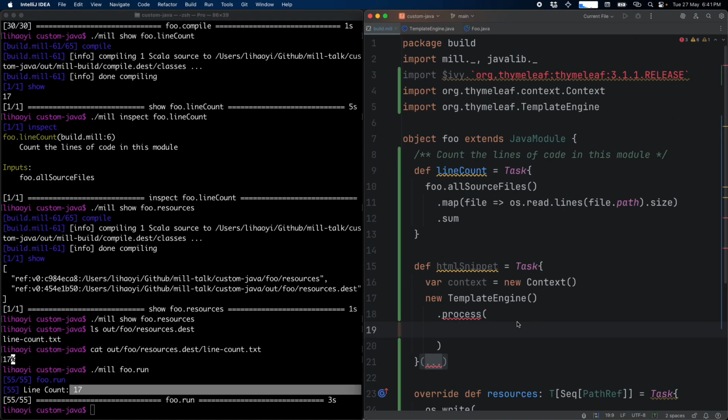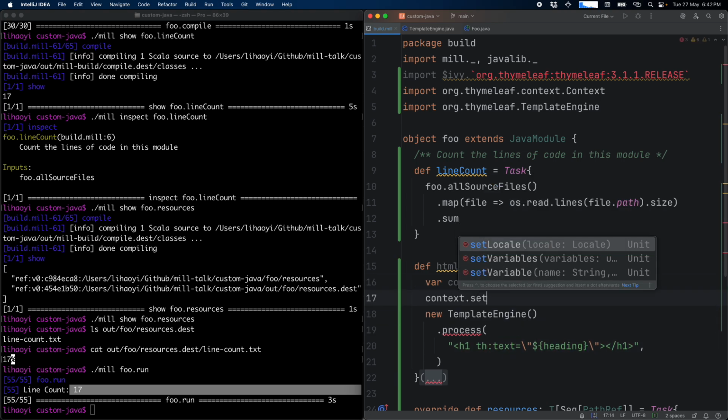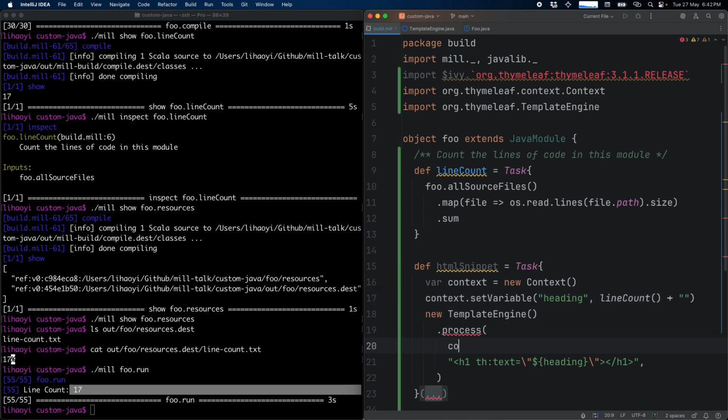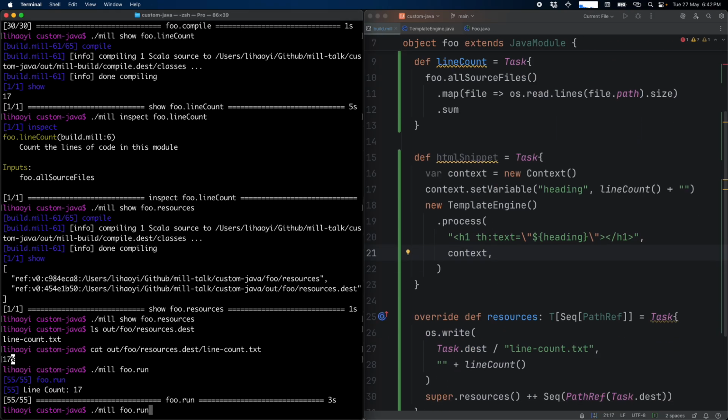So let's copy this. I'm going to say context.setVariable heading to line count as a string. I need to pass the context in here. Or maybe I need to do it the other way around. Other way around. Okay. So now I have the htmlSnippet task.